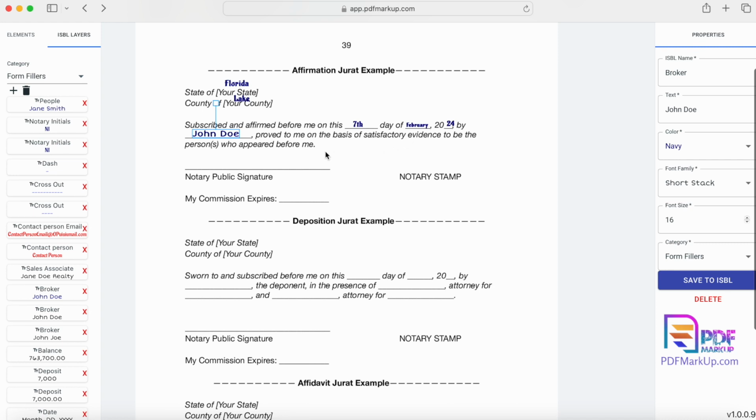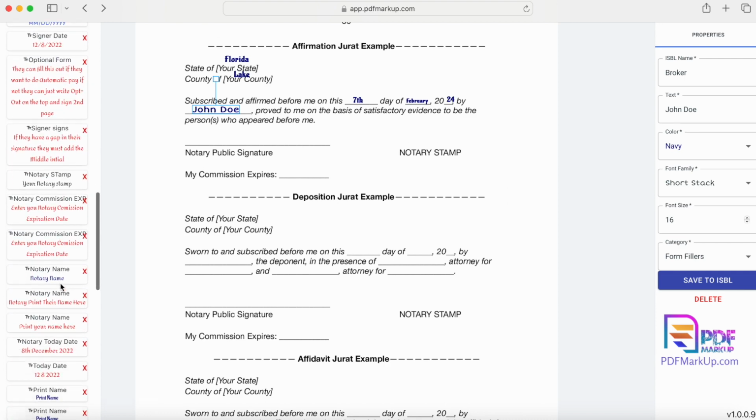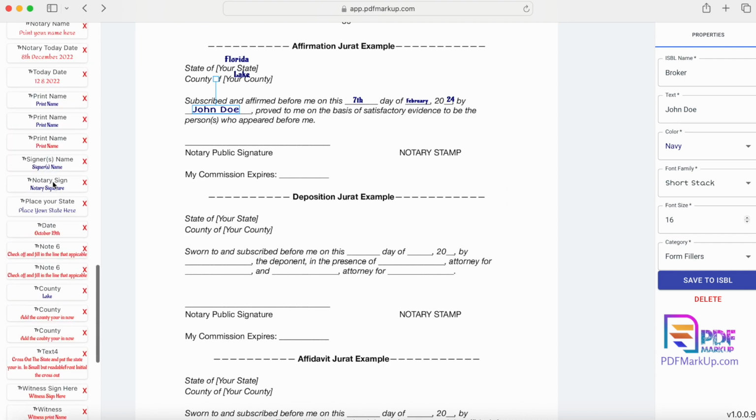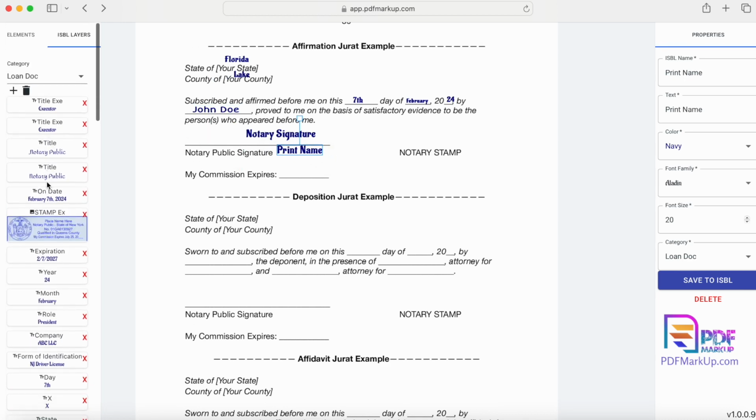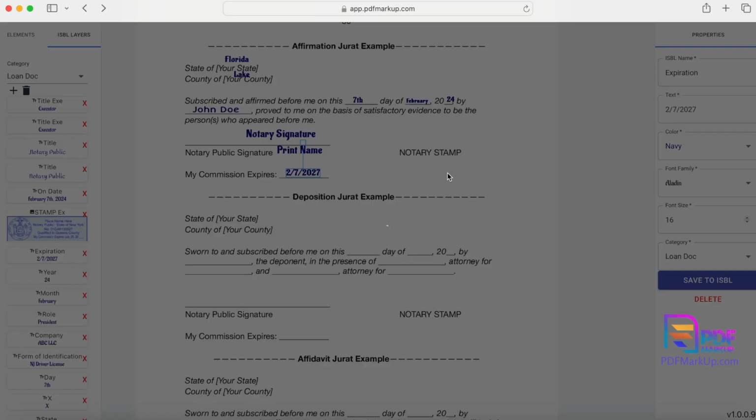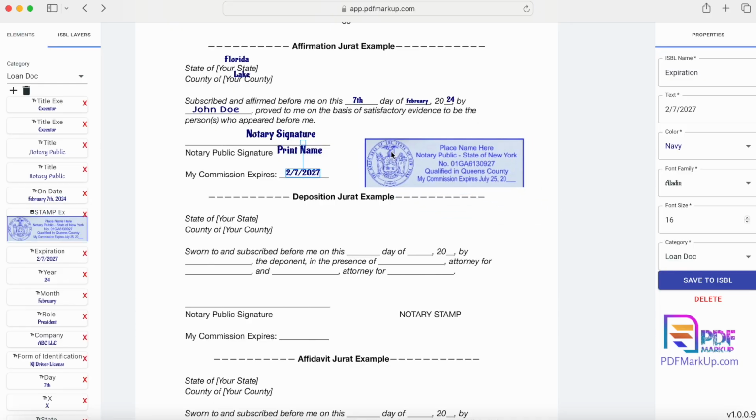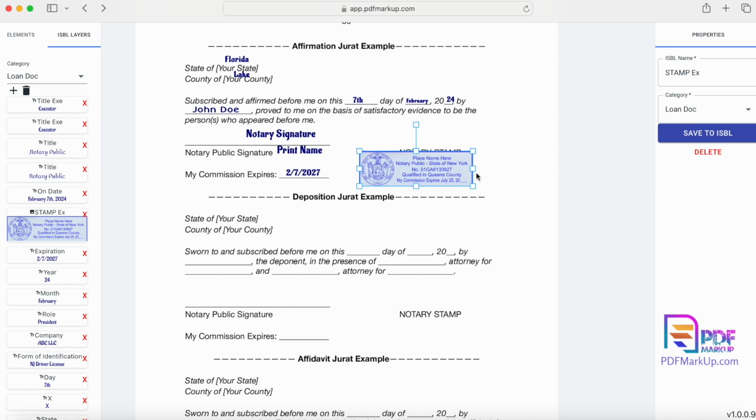Then as a notary, you're going to go ahead and sign. Okay, so let's go down here. You're going to get your notary pen. You're going to sign, print your name, put your expiration date. You're going to stamp. Never stamp over wordings or write over the wordings, because somebody could say they didn't see it because this covered it, or it gets very technical sometimes.